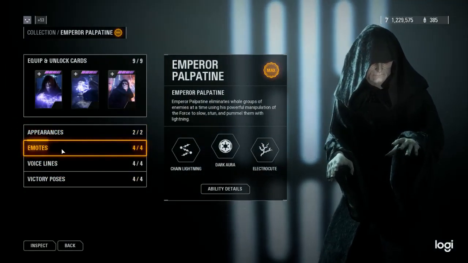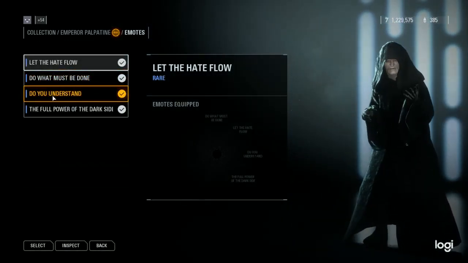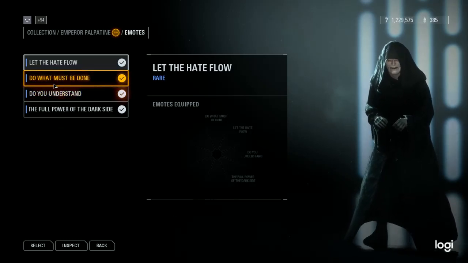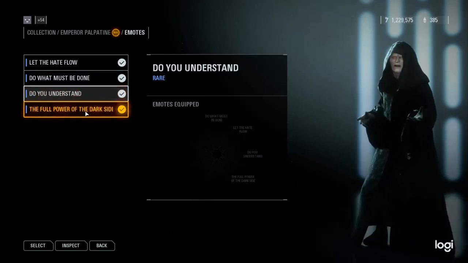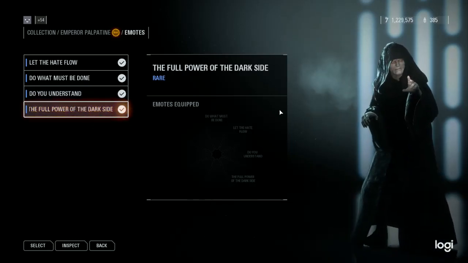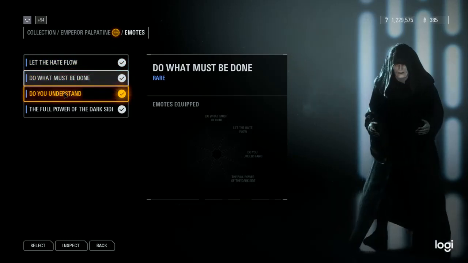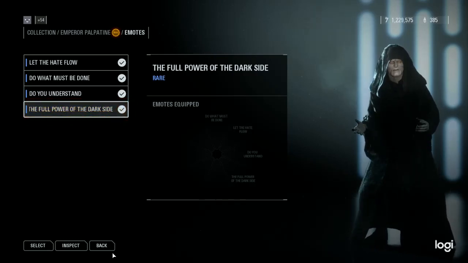Now let's get into his lines, shall we? You probably have his "Let the hate flow through you" line, but the next two lines would be pretty well known. These lines would be "I am the Senate," along with "It's treason then." His last line would probably be the full power of the dark side, which is already what he has in game. So basically it would be "Good, let the hate flow through you. I am the Senate. It's treason then. And now you will experience the full power of the dark side."